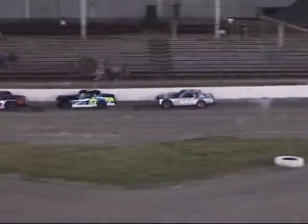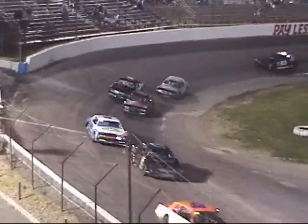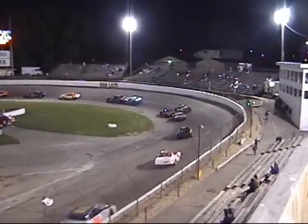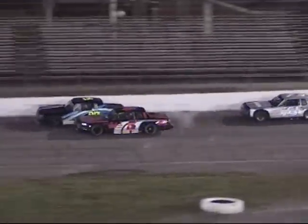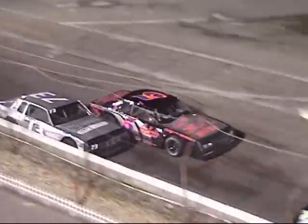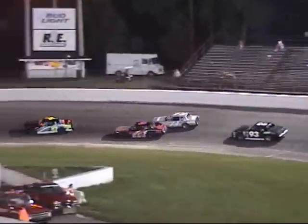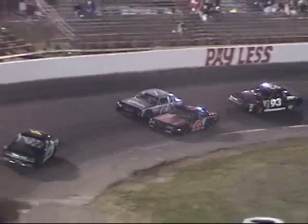There comes Scott Neal on the inside of Brian Hopkins and made that pass look like a piece of cake. So Scott Neal now up into 4th place at car number 17 and setting his sights on the front 3 runners. So Scott Neal winning the Anderson 300 here last year, trying to make a statement that that's what he's got his sights set on here on this one as he won.